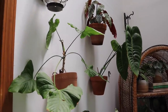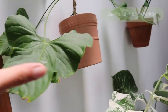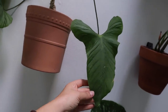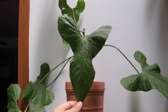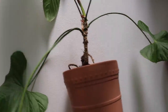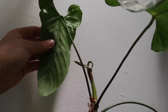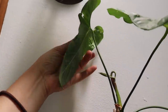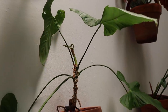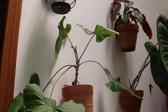Up here we have a couple of Anthuriums. This one is an Anthurium balloanum, and it's really, really beautiful because it has these gorgeous big leaves. This is a pretty classic balloanum leaf and I just think it is the most beautiful plant. I actually won this in a giveaway, and it has been an extremely prolific and happy grower. It's actually putting out a new leaf very quickly after the last one — this one is just barely hardened off. For a while it would put out a leaf and then kill off a leaf, but it stopped doing that recently, so I think it's a lot happier.